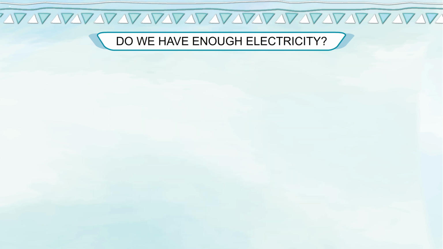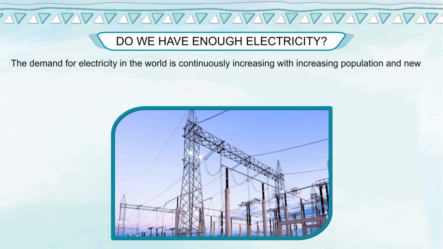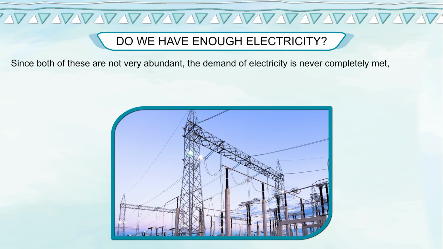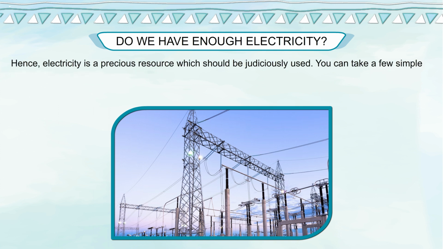Do we have enough electricity? The demand for electricity in the world is continuously increasing with increasing population and new inventions. Most of the electricity that we get is produced from water or coal. Since both of these are not very abundant, the demand for electricity is never completely met, especially in developing countries like India. Hence, electricity is a precious resource which should be judiciously used.